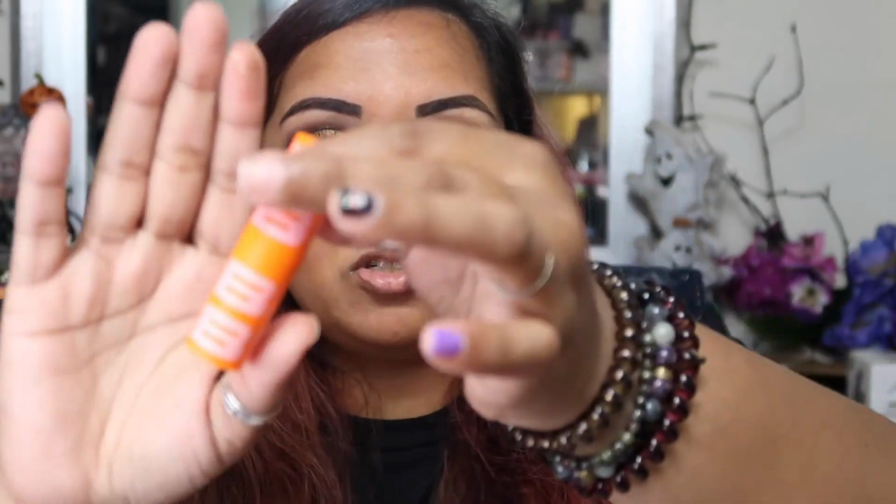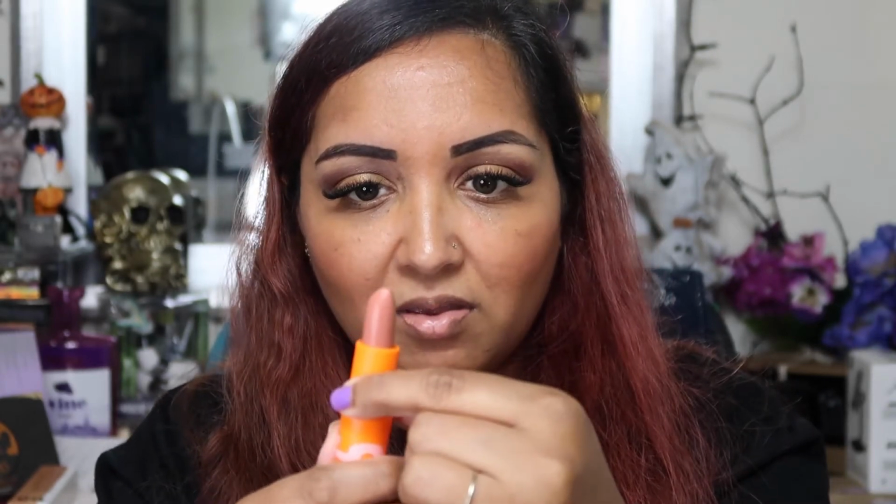And the last item I got is the Beauty for Certain Deluxe Lipstick. So another Beauty for Certain product. Generate, originate, choose only the finest with Beauty for Certain's long-lasting deluxe lipstick. Oh, here's the packaging. It's very orange. It's good for the fall. Oh no. Oh shit, it's broken too. Damn it. It's a really pretty color.